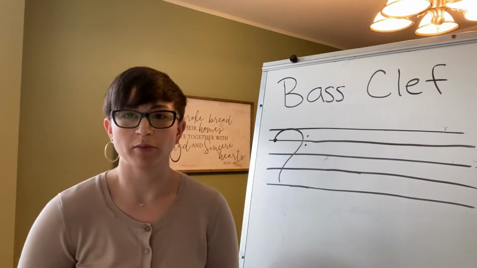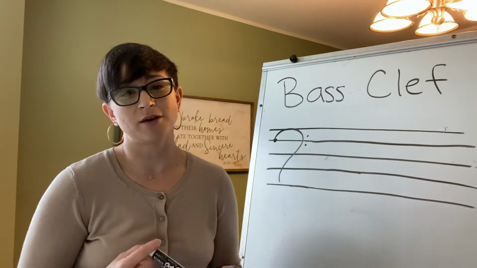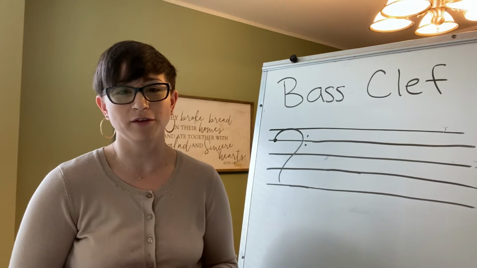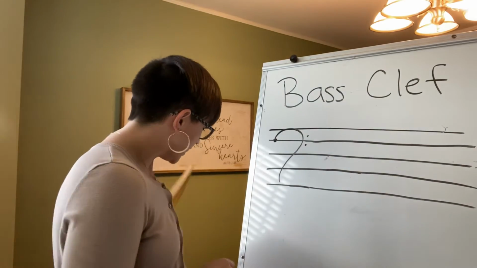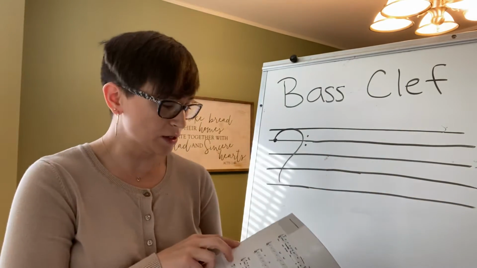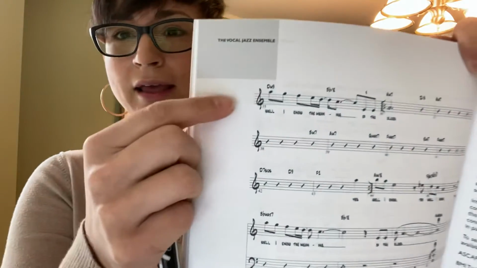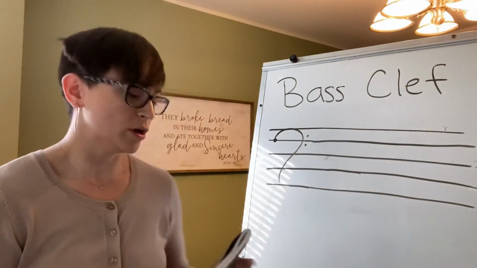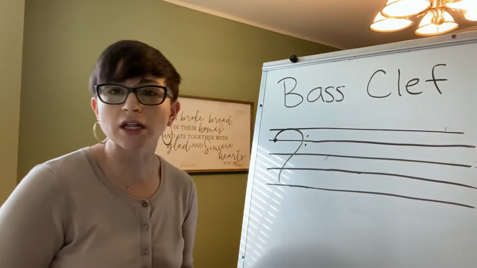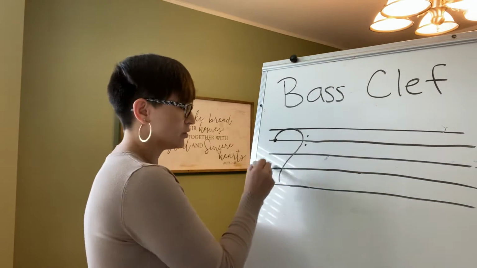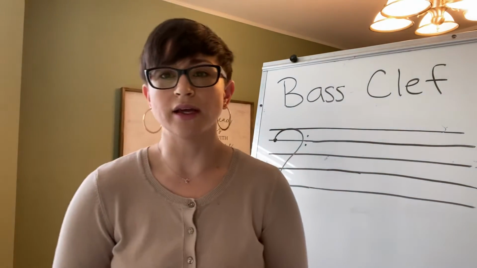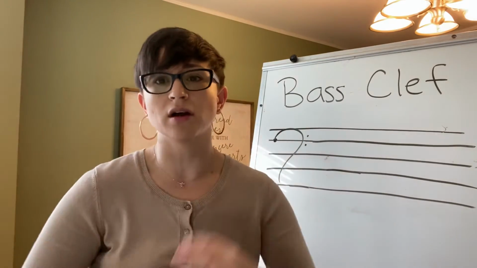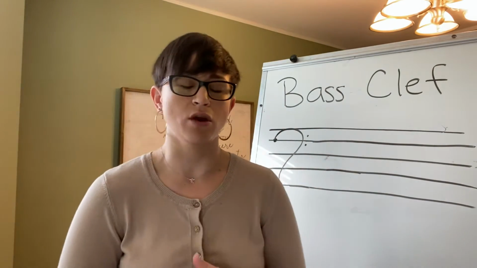This week, we're going to be talking about bass clef. What we've already talked about before and what we know pretty well is our treble clef, right? So treble clef is what we usually read in our music every day. It looks like that. We also know it as the G clef because that's a little swoop on the bottom that circles around the G line. And so that kind of gives us an anchor of where to go for the rest of the notes.